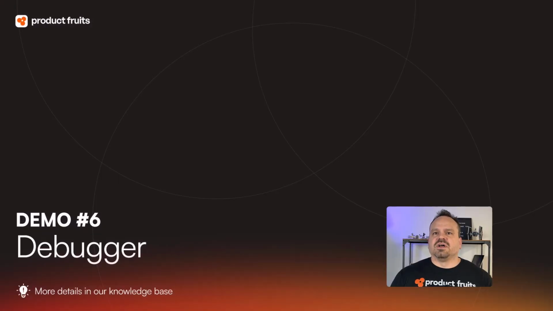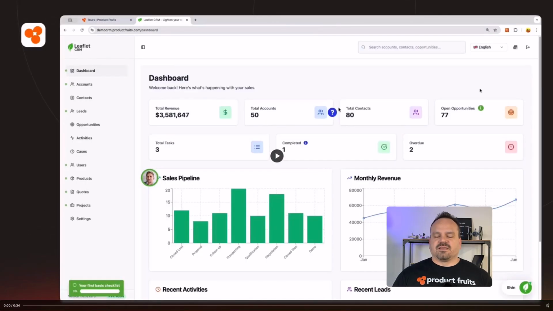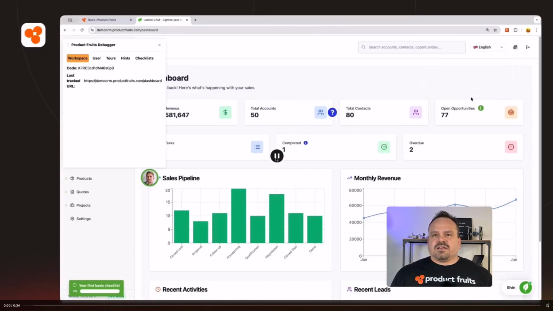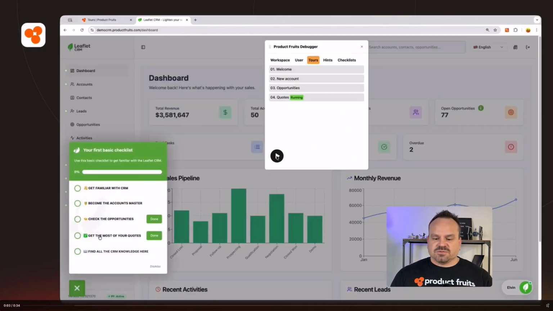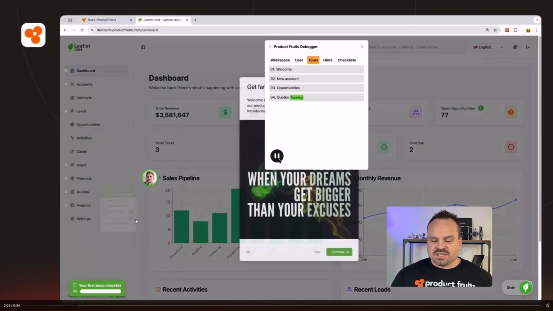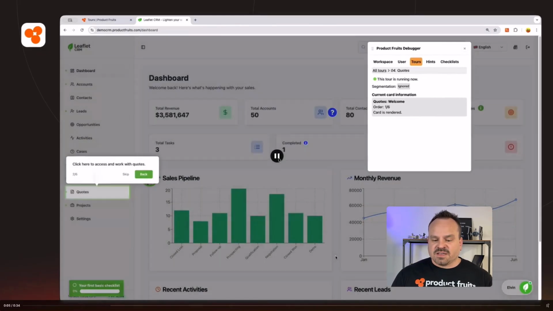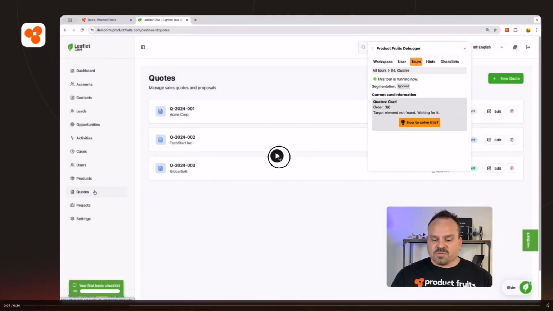So let me show you how you can do it in this demo number 6 today. This demo is a little bit sped up, so I will do some pausing in here. So here on the top, you can see the debugger, and now I'm trying to identify and go through the problem with this tour.